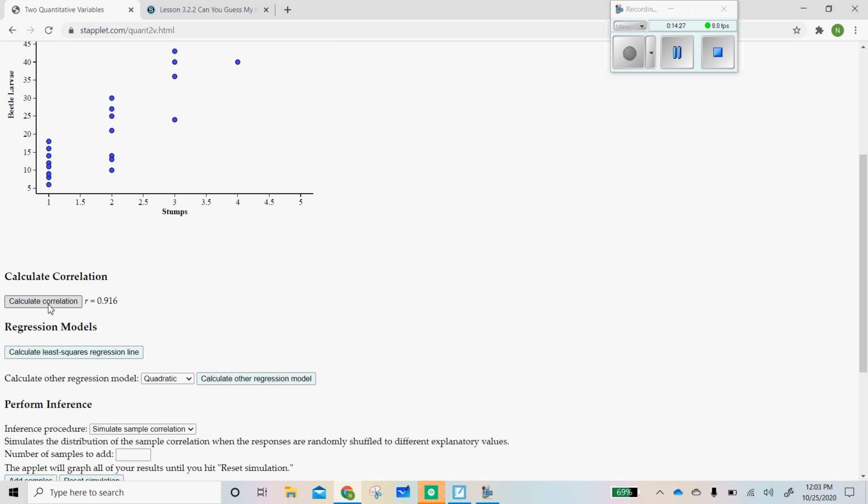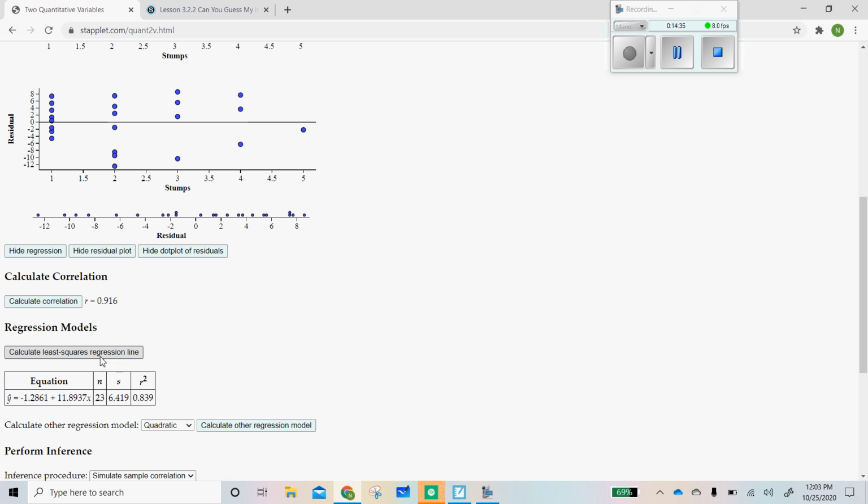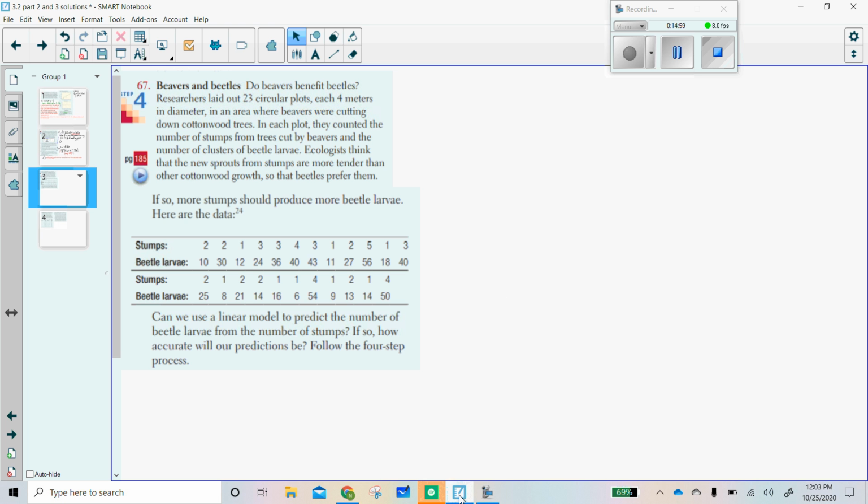So I'm going to go ahead and calculate the correlation. Okay, so 0.91 is pretty high, but we need to see if there's a pattern. So when I click calculate least squares regression line, it creates a residual plot for me. We expect there to be numbers stacked like this because that's how our line was. But notice there doesn't really seem to be a pattern here. There's some above, some below, some above, some below, 1 below, some above, 2 below, you know, there's no curve, there's no distinct pattern here. So I believe that it actually is appropriate for us to use a linear model. And the R also helps with that too.